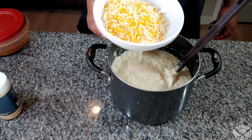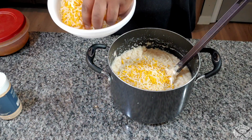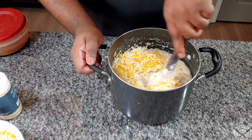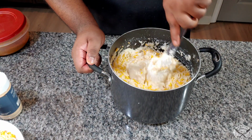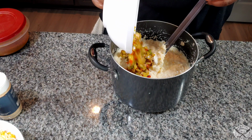And now we're about to get ready to add in the cheeses to the grits. And this is a three-mix cheese of good old cheddar, Parmesan, and mozzarella. We're going to go ahead and give those a good old stir to go ahead and get that cheese all worked in. And now we're getting ready to add in the peppers and onions.